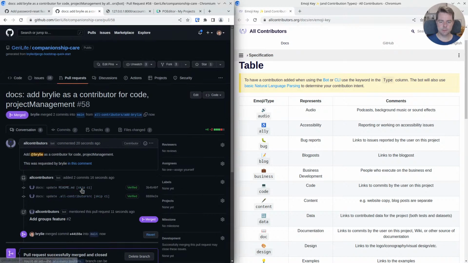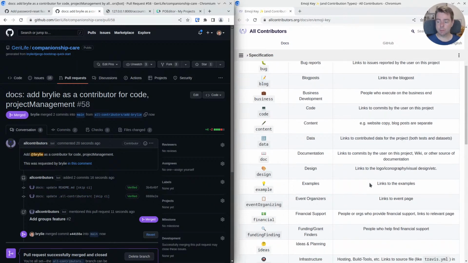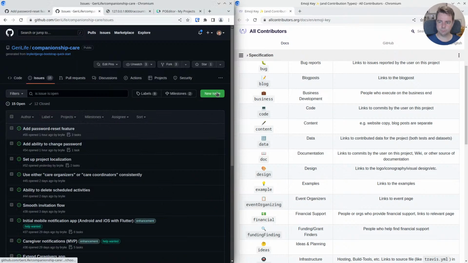Okay, yeah, so all contributors commits skip our continuous integration, which we don't have. If you're interested in doing infrastructure work or continuous integration work, I would be really grateful to have our tests, for example, run on commit, setting up GitHub Actions to run the tests. That's stuff that I'm not super familiar with, so that would be an easy way to get started on this project. I'll create an issue for that right now.